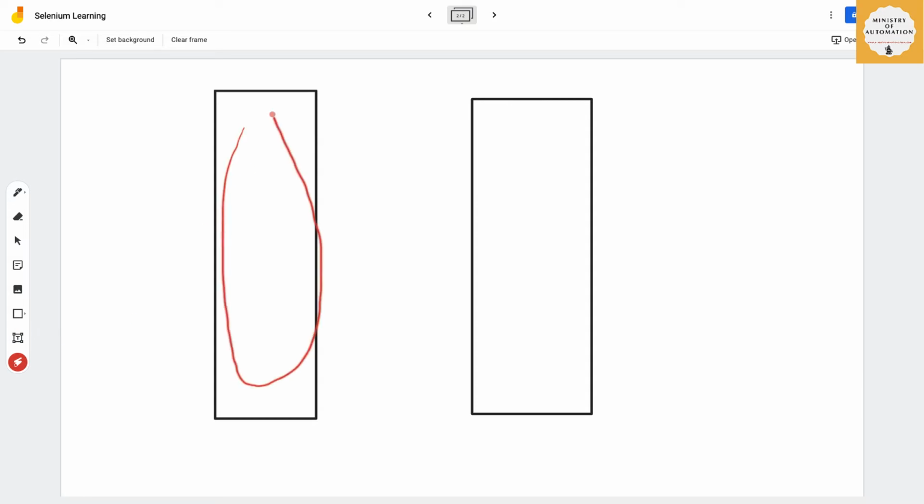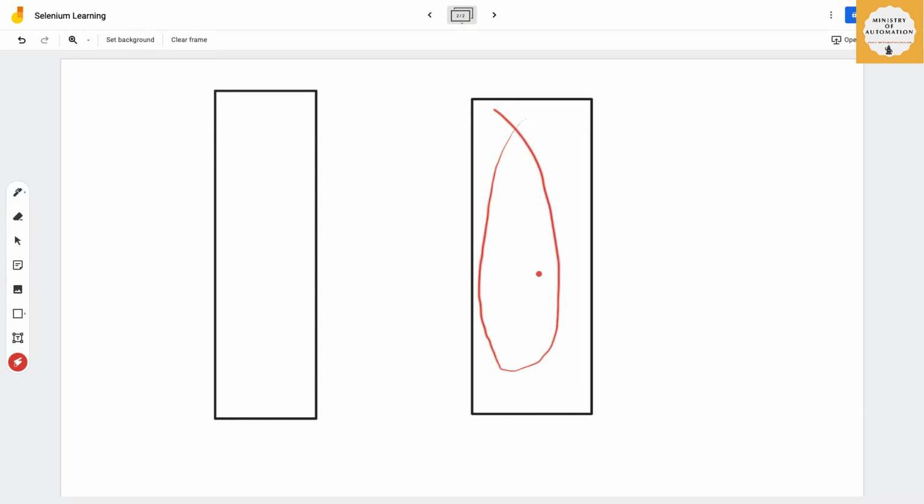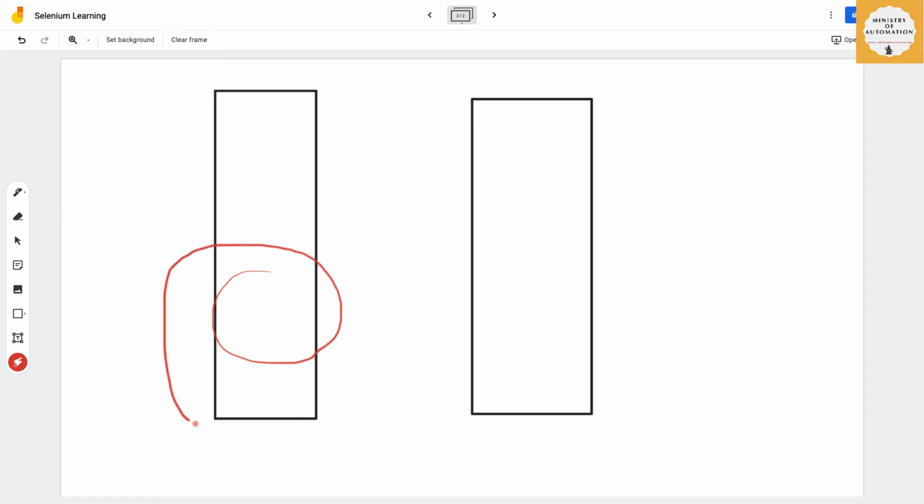If I have done some coding in this project and I want to create some reusable methods, for example, a login method for my application which takes care of logging in to an application, and now there is another project that also wants to automate a login, then rather than writing the code again, we'll say, hey, I have already done that, can't you use my code? Either he can copy paste your code, that is one way, or you will say, let me share the code in some format so that it will be easy for you to get started, because there are two different projects, so of course they can't talk to each other.